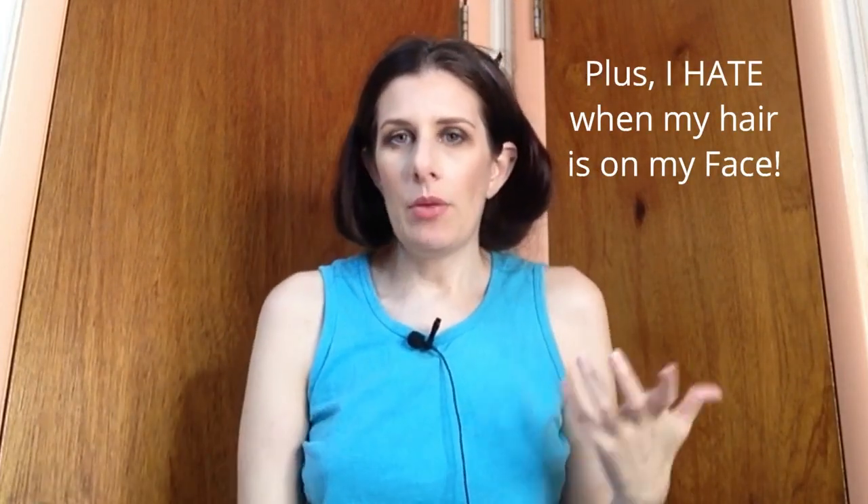This is the first hairstyle some people had mentioned. I have had a chin-length bob before, a longer bob, and undercuts, but because my hair is naturally wavy, if I get my hair cut here, it ends up being right about here when it dries. I just have my hair up in clips to give you a general idea of what it would look like at this length. Besides the fact that my hair keeps getting into my lip color, I don't like my hair this short. I don't mind the way it looks on my face, but it irritates me — I'm constantly putting my hair behind my ears, and trying to pull it back or up is just not something I'm comfortable with. This is one hair option: a shorter bob haircut.